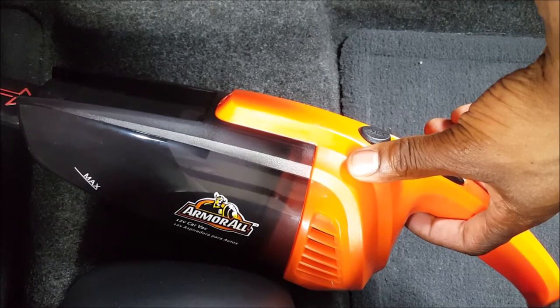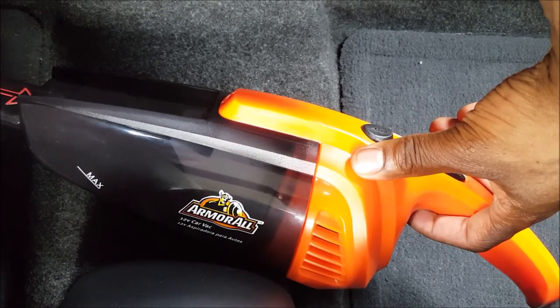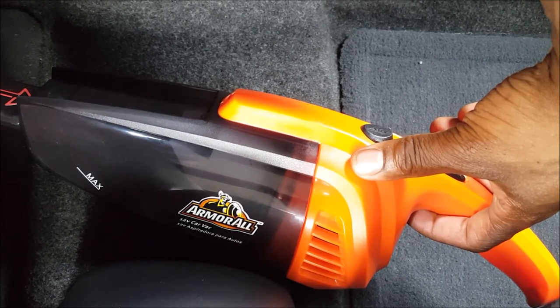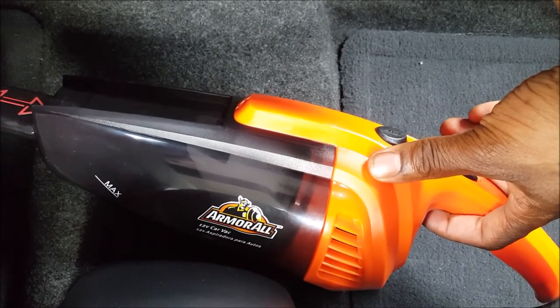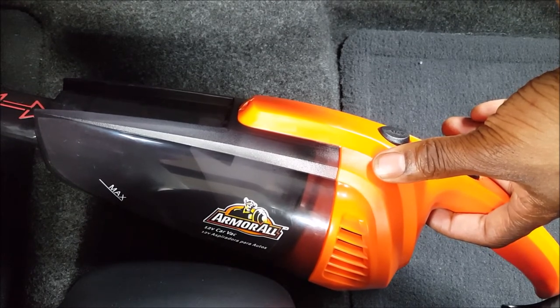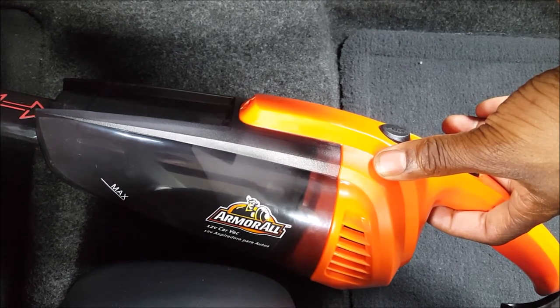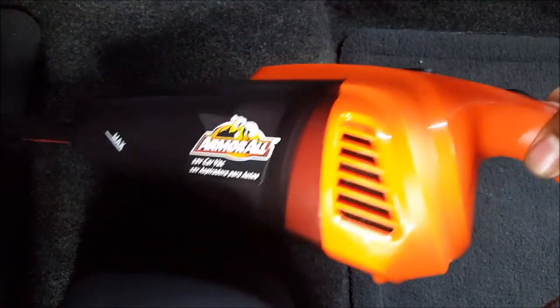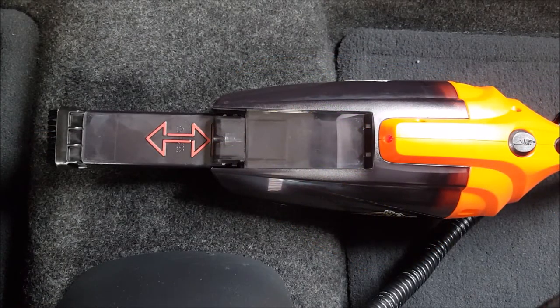For an older car I would go with the Black & Decker BDH2200. That vacuum runs about $80 to $100 — it's a 20-volt lithium-ion battery-powered device that runs anywhere from 16 to 20 minutes on one charge, depending on the state of the battery. For $80 I don't think it's worth it, but if you have an older car and want to maintain it, I would go for the Black & Decker over any plug-in vacuum. But if you have a brand new car, definitely get this one. I bought the Black & Decker and it worked phenomenally.